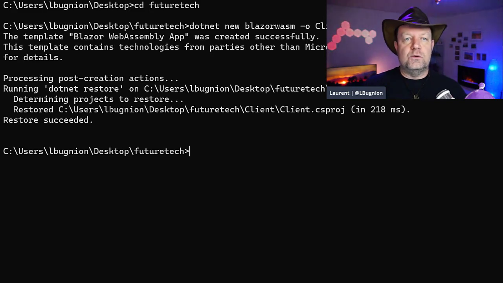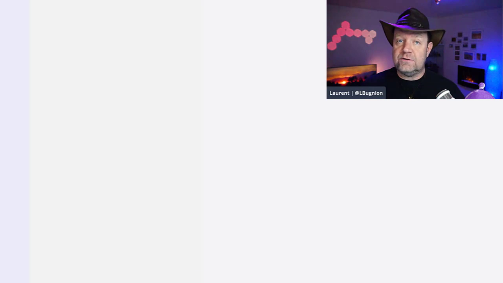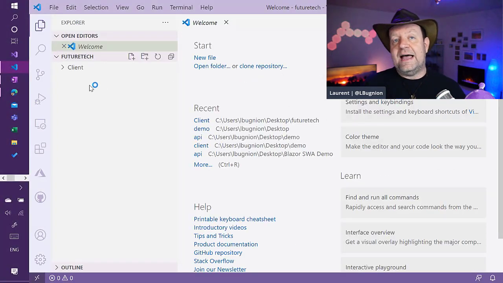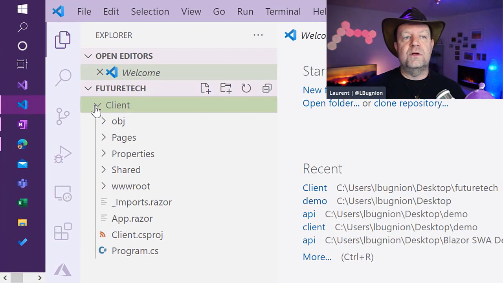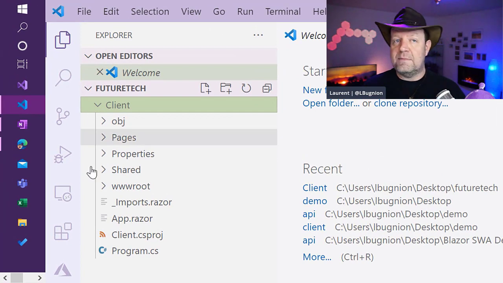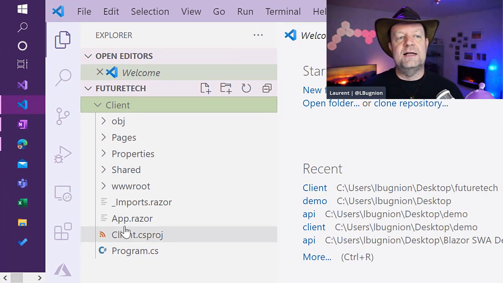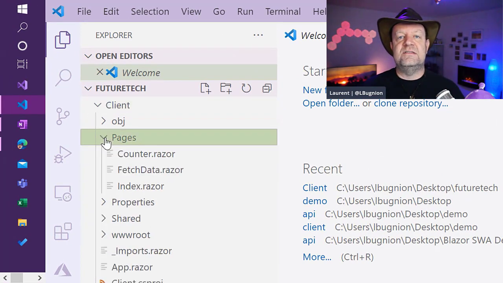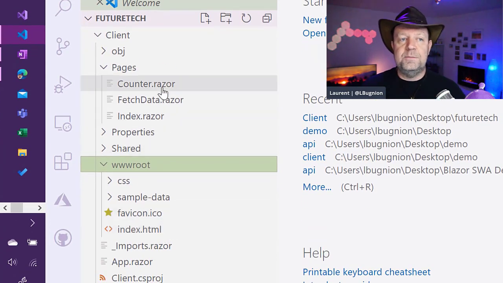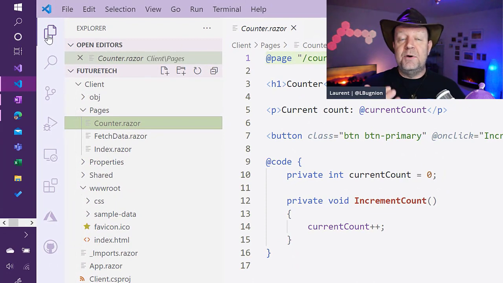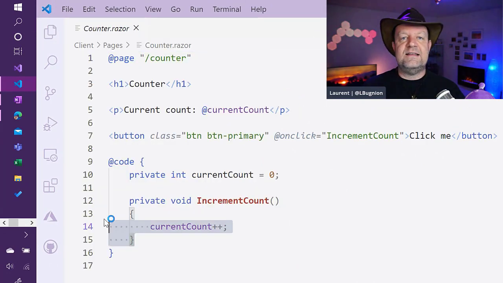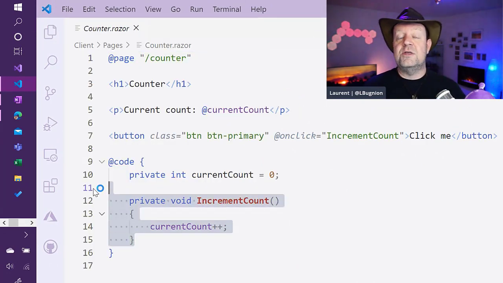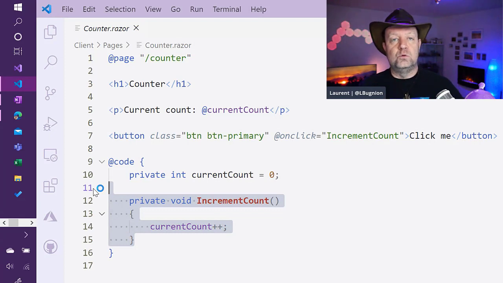Then I type code dot, which is going to open Visual Studio Code inside the folder that I just created. And of course, the nice thing is that Visual Studio Code also runs on Linux and Windows and Mac, and so you can do that everywhere. Let's explore the application. This is a Blazor WebAssembly application. You see that it has some Razor pages, so it's HTML. But notice that the code here is actually in C#, which is quite interesting because it allows you to do code without having to type JavaScript.